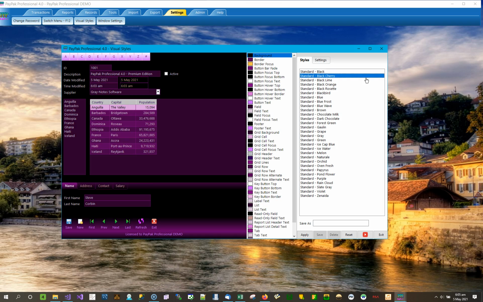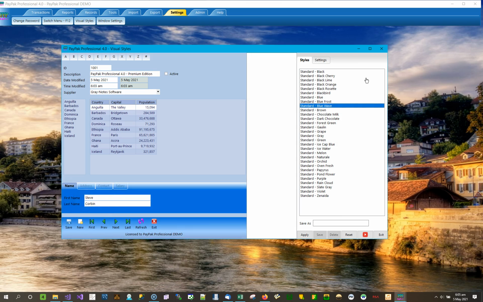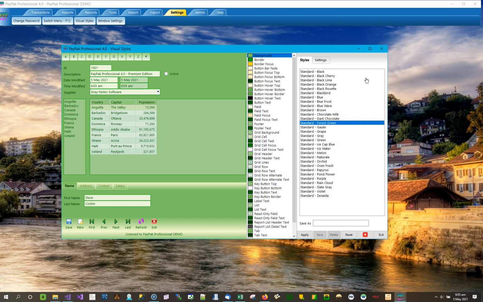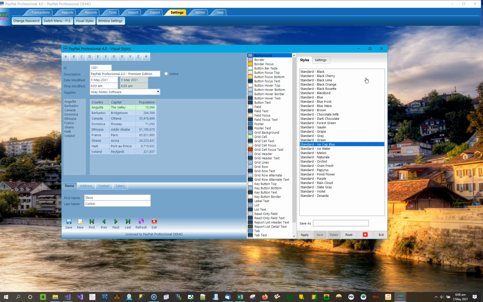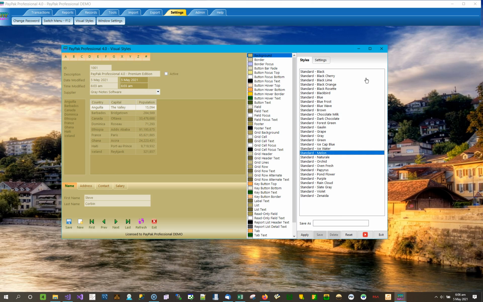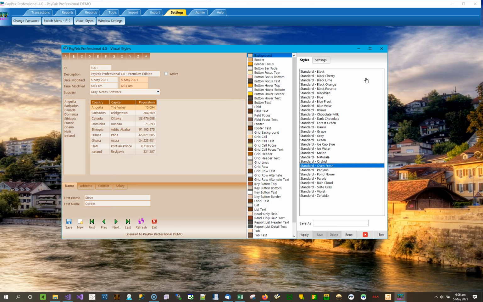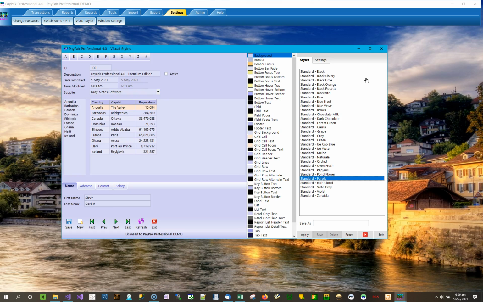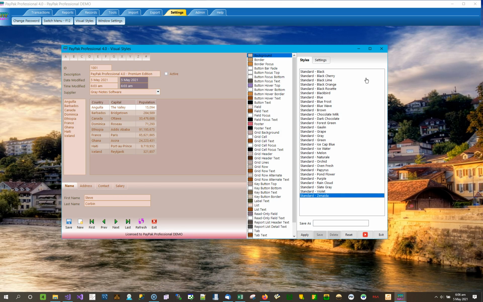There's black, black cherry, black lime, black orange, black rosette, blackbird, blue, blue frost, blue wave, brown, chocolate milk, dark chocolate, forest green, golden, grape, gray, green, ice cap blue, ice water, melon, natural, which is one of my favorites, orchid, oven fresh, papyrus, pond flower, purple, rain cloud, slate gray, violet, and Zenaida.